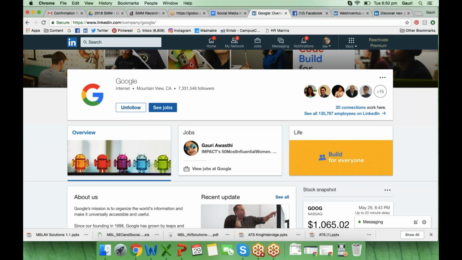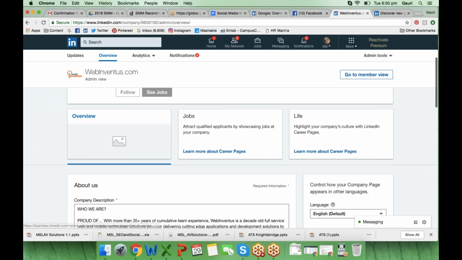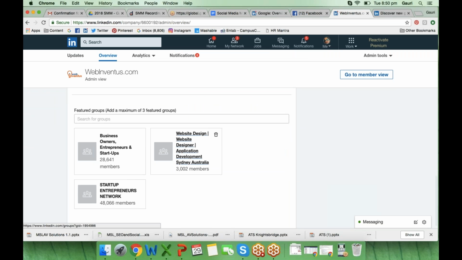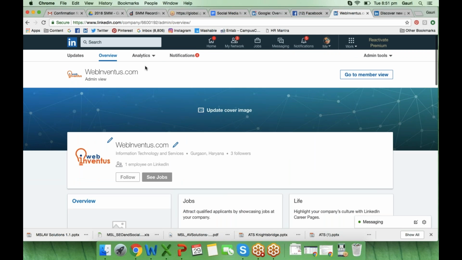So can you see this? There is no updates or insights page, but your overview page is being shown to you as the first page of any company. So here it is your overview, jobs, life, everything, right? You have the location and even the groups you have been part of.